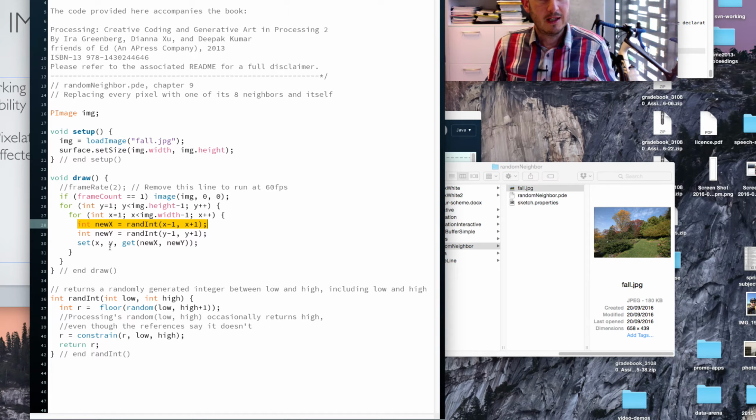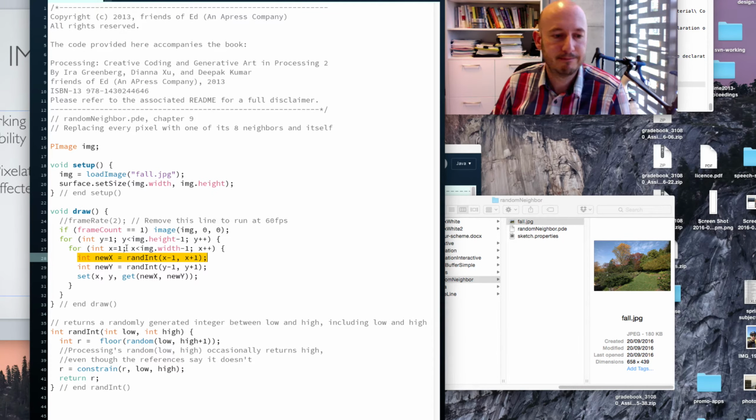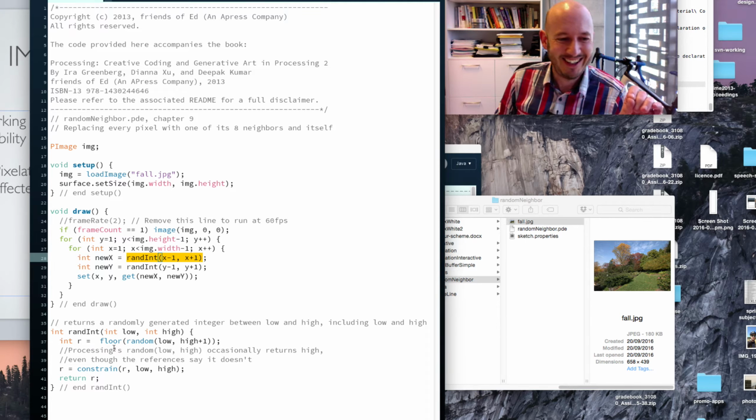And we're creating a variable called new x, and that is the value of random int between x minus 1 and x plus 1. So x, remember, is the x coordinate of the current pixel.